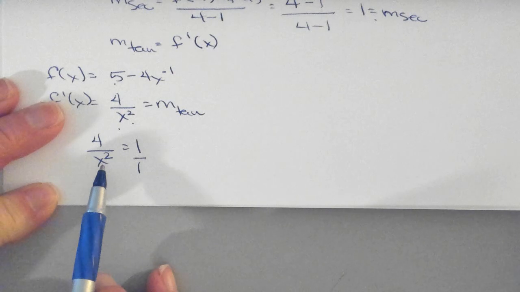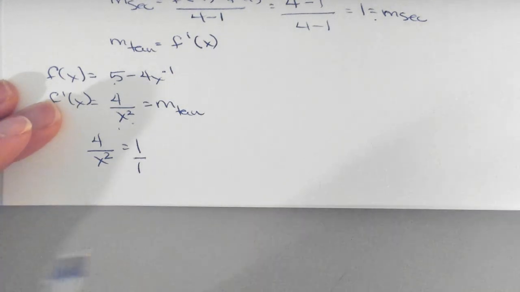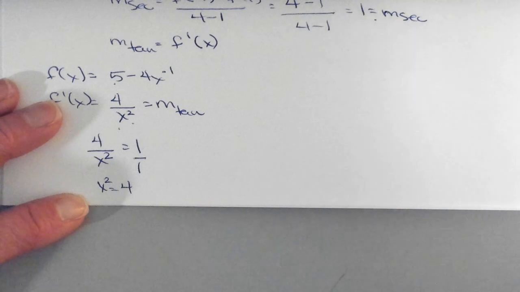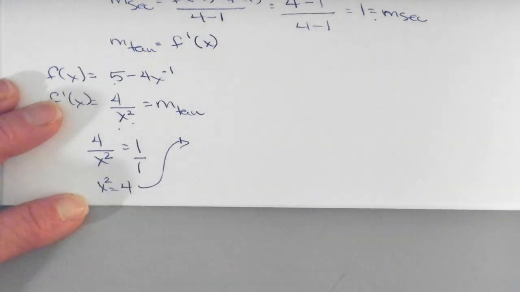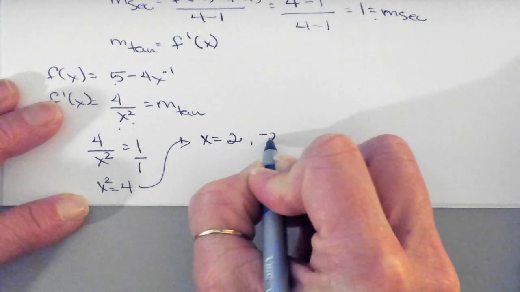Okay, so this is essentially 1 over 1. If I have a variable in the bottom, and I need to solve for x, you cross-multiply when you have a single fraction equal to a single fraction. Do you guys remember that? Okay, so now what we have is x squared is equal to 4. I'm going to take the square root. So I get how many answers here? 2. I get x is equal to positive 2 and negative 2.